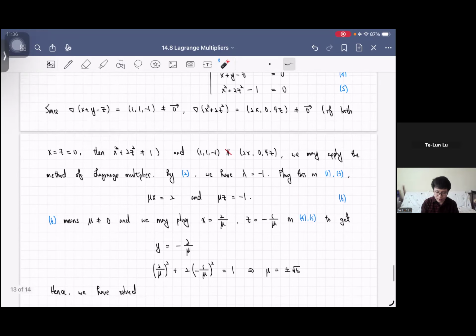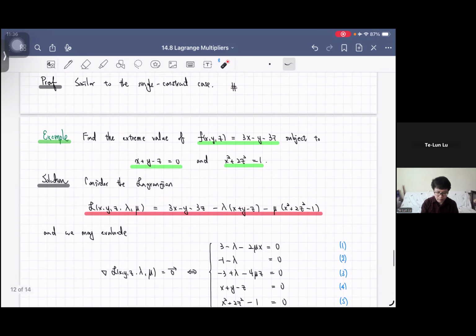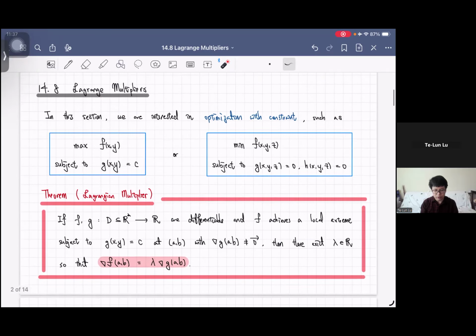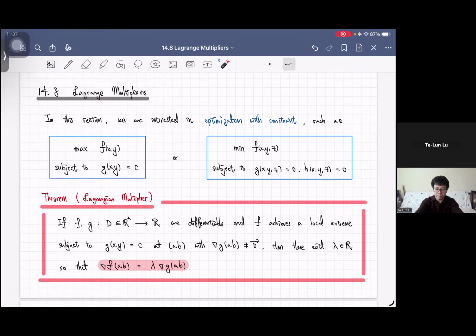Okay, I feel like I'm going a little bit fast today, but let me summarize what I've done. In this section, this is a generalization of what we had done in section 14.7, which is finding local extrema or absolute extrema of a function without constraint. In this section, we have a particular constraint. It usually is in the format of some function equal to some value. So based on that intuition, you cannot really solve the critical point of f itself, because the critical point might not be on the constraint equation.